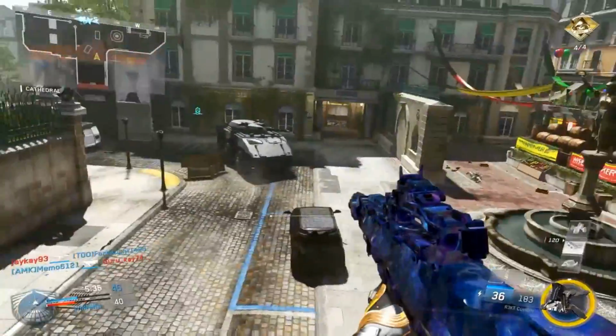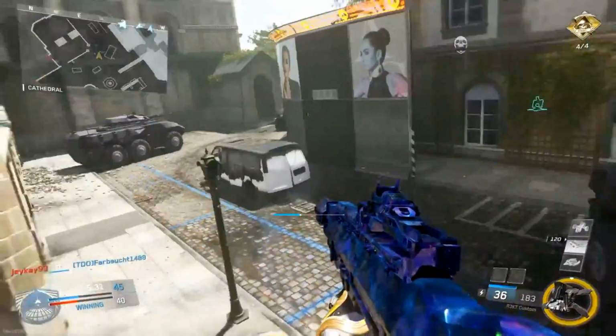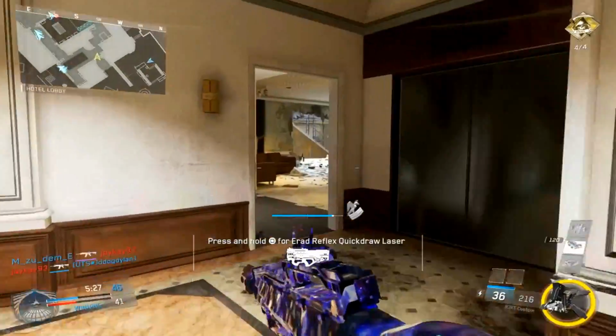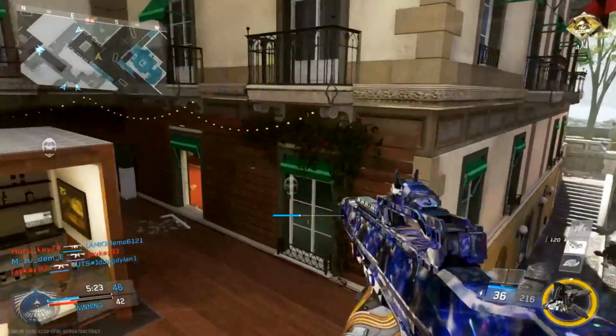That blocky sight will hinder you, and you will find yourself getting killed a lot. So I definitely recommend an optical sight, a clear optical sight, to use either the red dot sight or the ELO sight, but with a good and clear red dot.